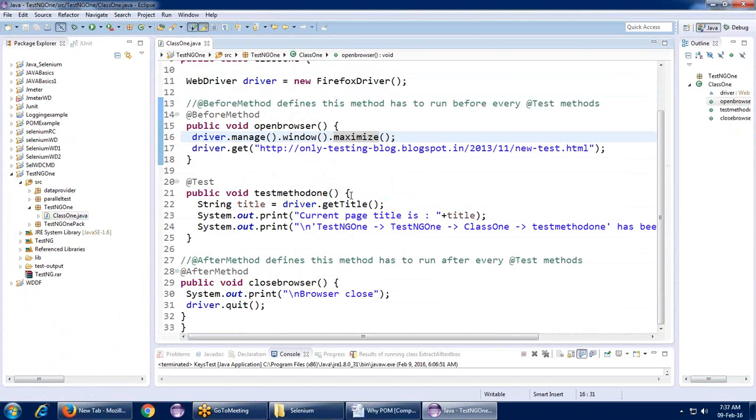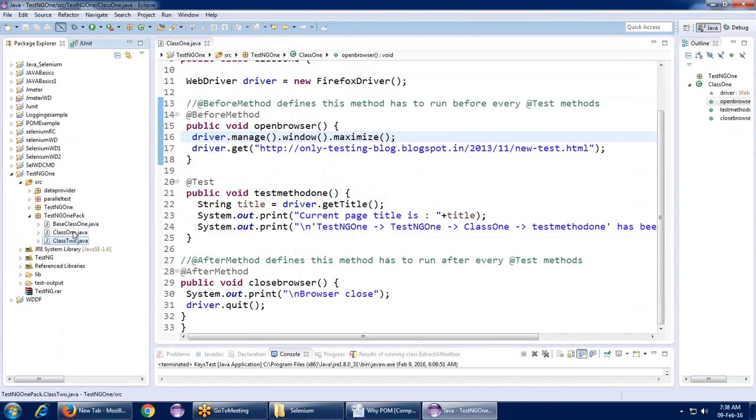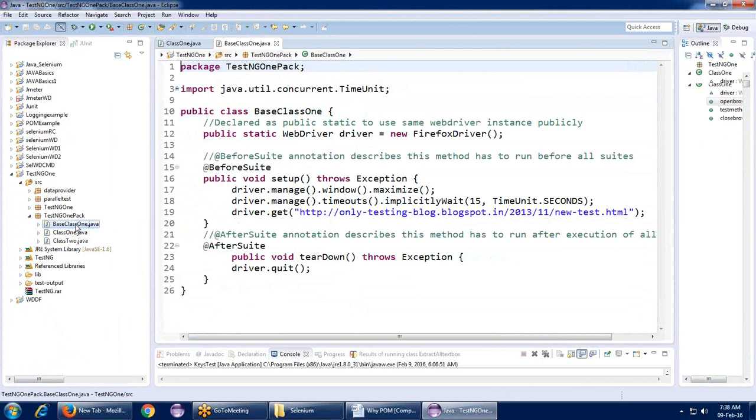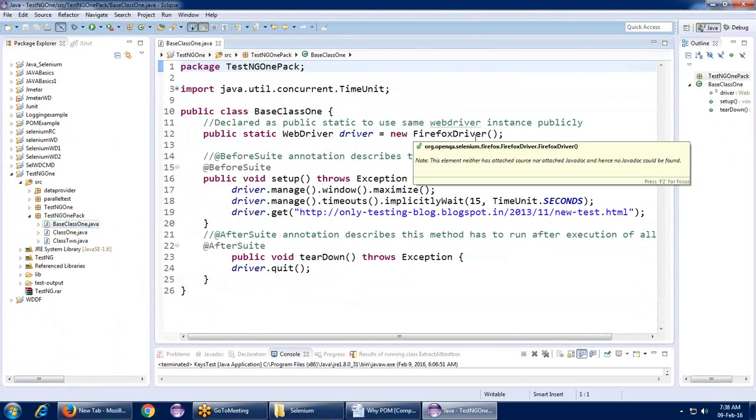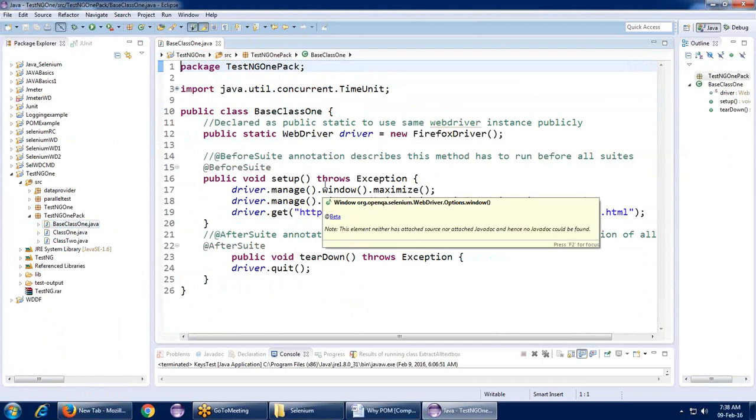And under that another package, I can see that I have two different test cases that I need to execute in a sequential way, or I can say together. Rather than executing one single test case at a time, we want to execute them together. So what I have done is I have created one base class first, where under the base class I have just declared the global declaration, same as the earlier question that was raised, like what should be the ideal declaration if I have some certain things common.